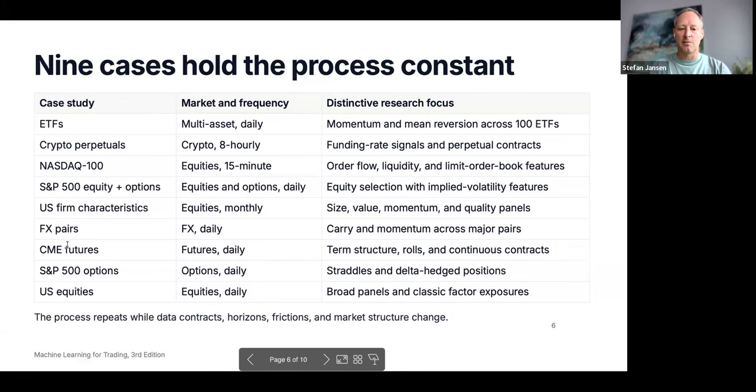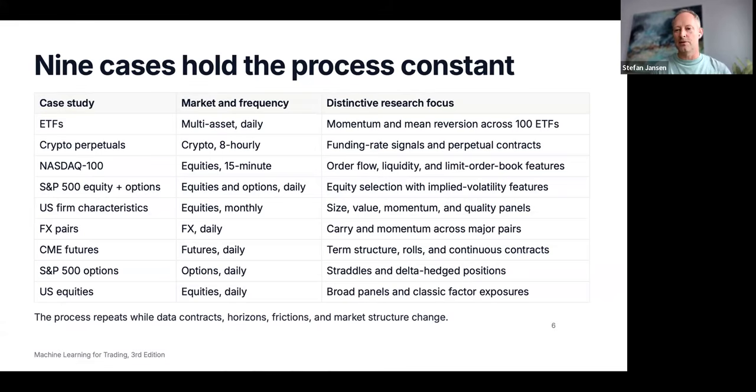And we cover FX and CME futures at daily frequency after constructing the continuous daily series from underlying hourly data. And we have the good old wiki data from Quandl back in the day that played a big role in the second edition as well. So a large US equities panel covering some 40 plus years and up to 3,000 symbols.